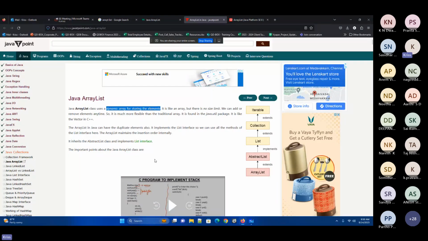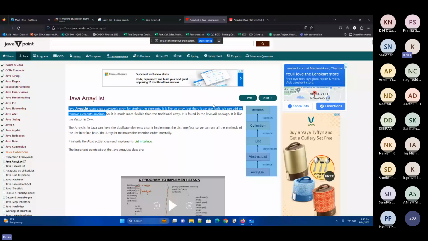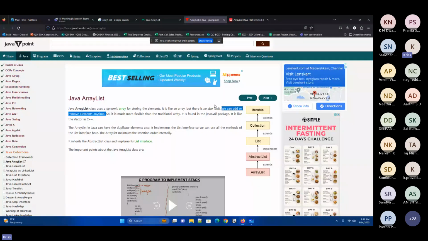Now these are the operations. Sorting, removing, adding an element, we can do at any point of time in the middle of the execution, wherever you want, because we have direct methods for the array list. Even for arrays we have methods, but the array list, as I told you, is the next version, 2.0. So you'll have a lot of methods which can perform these operations.